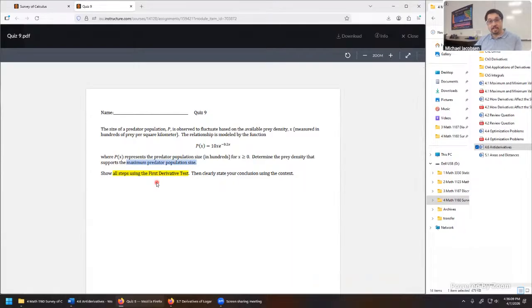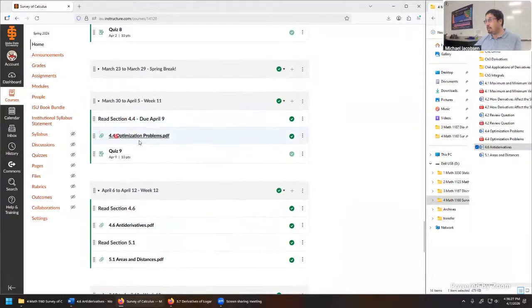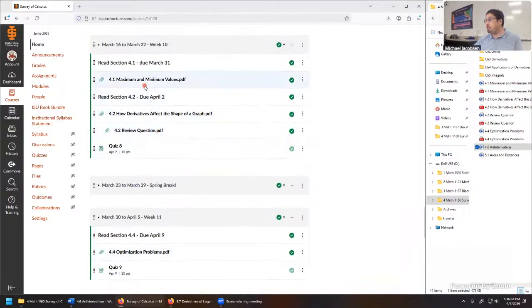You could use a second derivative test, but it turns out to be a good amount of work on this one. So using the first derivative test on this one to find an absolute maximum means there'll be exactly one critical number in this problem. Pretty much, again, it goes back to the problems that we did in section 4.4. We were finding absolute maximums, absolute minimums in each one of those problems, as well as all the way back to 4.1, where you're using the closed interval method, the last question that we did on those notes for the absolute max, absolute min.